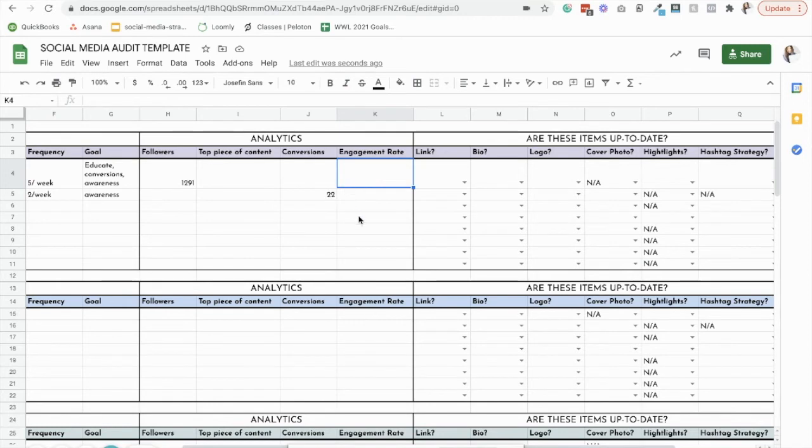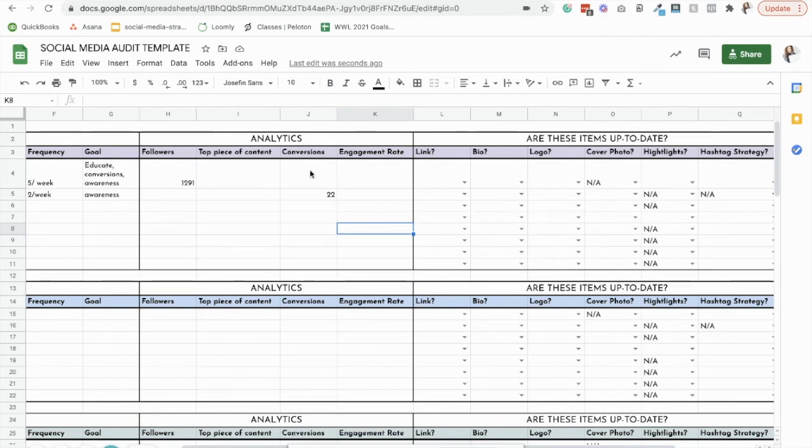And then if there's any other notable analytics that you want to keep track of, maybe impressions are important to you, reach, link clicks, phone calls, shares, whatever metric you're looking to track, go ahead and add a column and you can begin tracking that information.